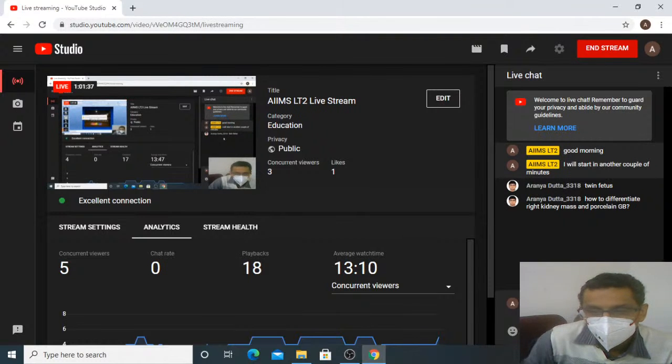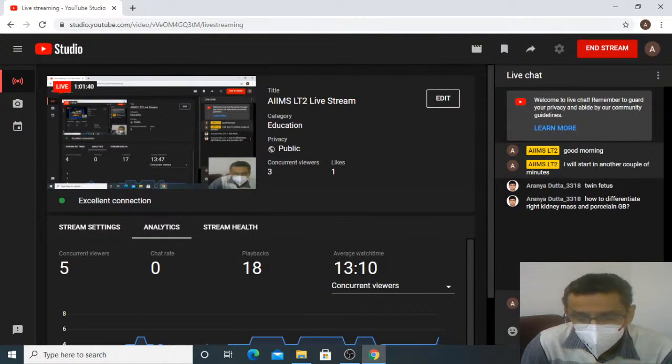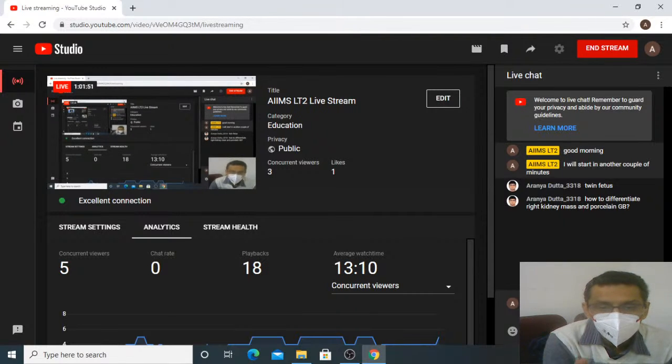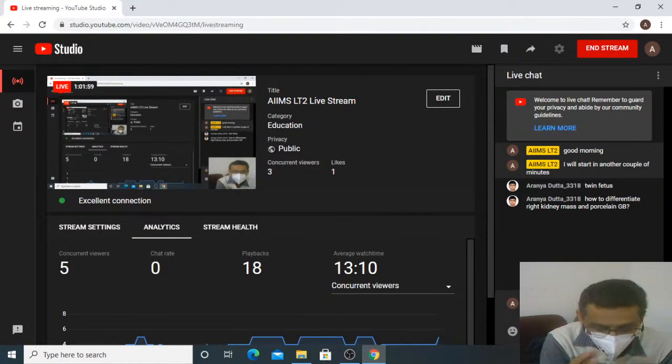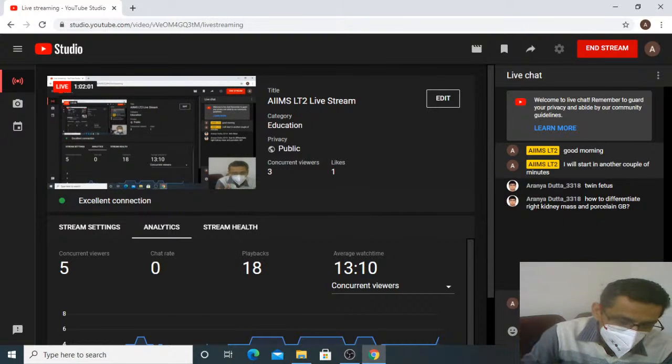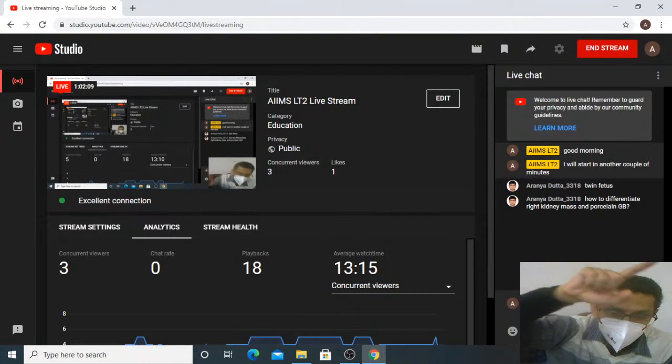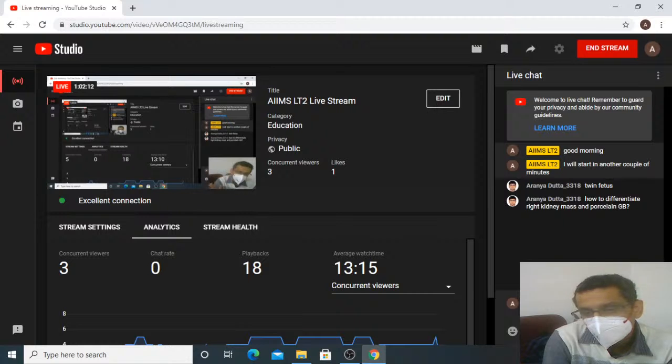Okay. The next question I get is how to differentiate a right kidney mass and a porcelain GB. It is the pattern of calcification. Porcelain GB, I've told you, would show an outlining rim-like calcification. It is in the wall of a hollow viscus. GB inside content would not show calcification, right? It is containing fluid inside. Only the walls get calcified. So whenever you take an X-ray, you would see sharply marginated calcification in a linear, curvilinear, rim-like pattern, which will be signifying that it is in the wall only.